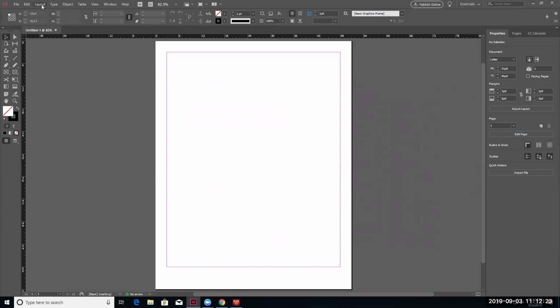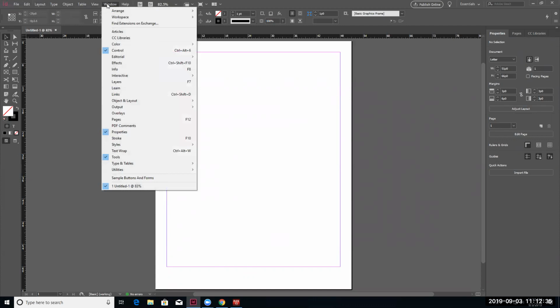I don't have that menu bar that's underneath the file edit layout. Okay, I'll show you where that's located. If you go to Window, so if you don't see the bar that's under File, Edit, Layout, all that good stuff, and it may not display right away, go ahead and click Control and it should show up. Is that good to go? Okay.